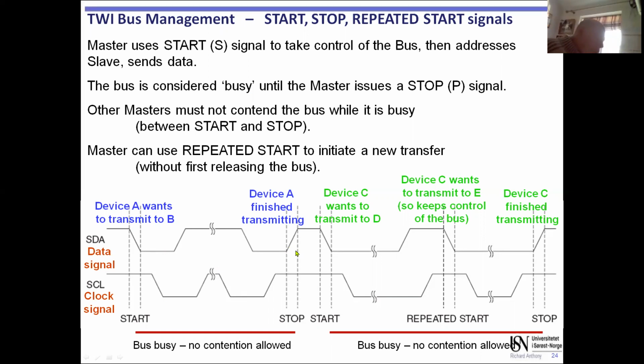Now, to stop multiple nodes all transmitting at the same time, they have to watch out for these signals, and obviously follow the rules. And once this signal has been cleared and everyone has seen the stop signal, then another device can start transmitting. Okay, so basically it comes down to looking at these two lines and looking at the combination of values. Normally, the data can only change values when the clock is low. So when the clock is high and the data changes, that's how we know it's a start or stop signal. Okay.